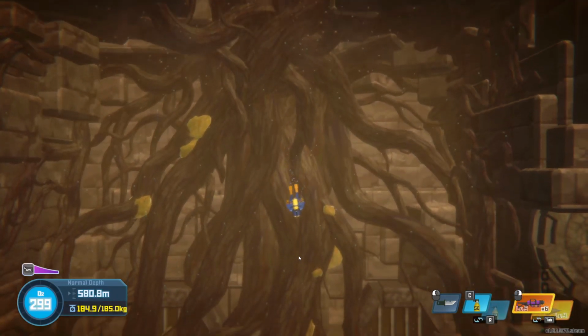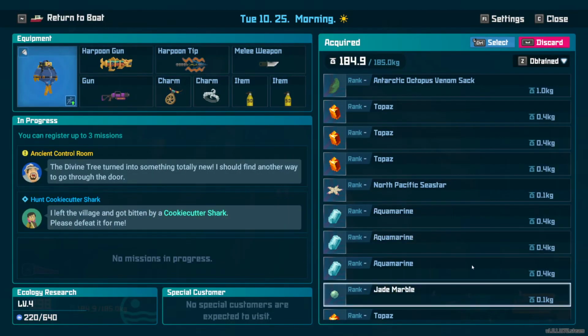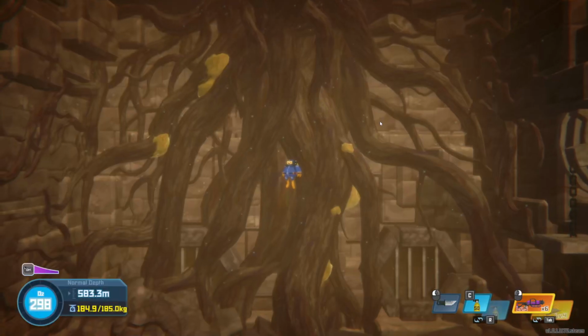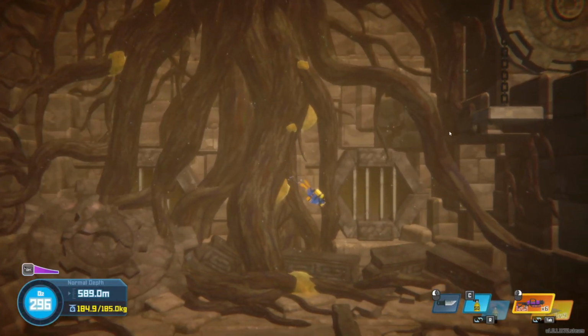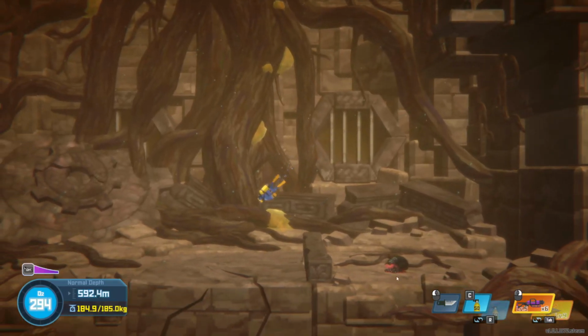Let's see what's going on in here. We're already fully loaded from all the good quests, and for our marlin fish for the marlin event. We have the D-Day today for the marlin event. So we got sailfish and marlin. So we gotta find our way inside here. What's this?